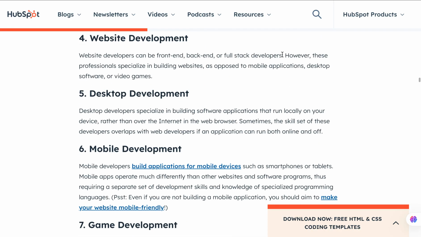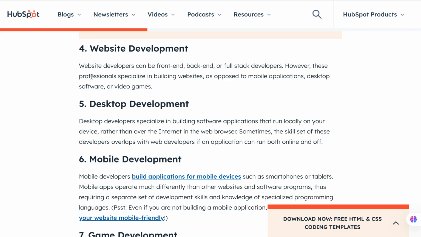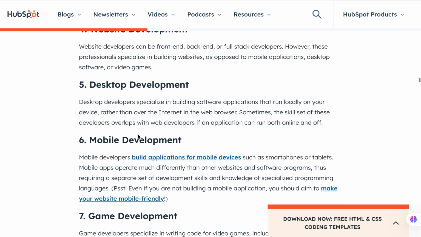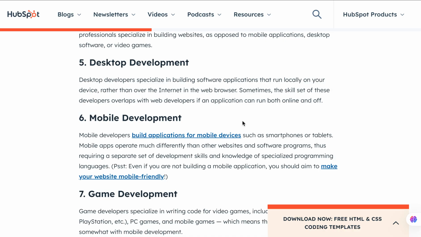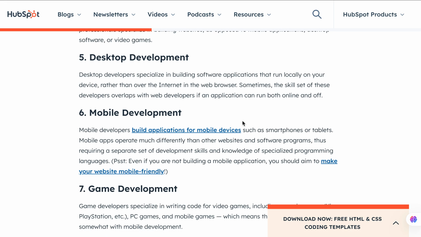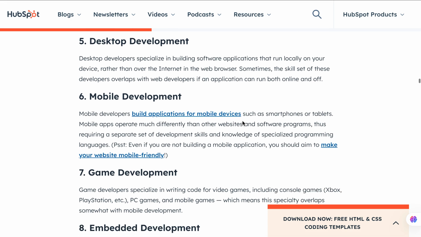So we also have website development, which has developers who are front end, back end, full stack, and also we have desktop development, usually using languages like C++ and C#. Mobile development also uses JavaScript, which is React Native, and also languages like Python and Java.